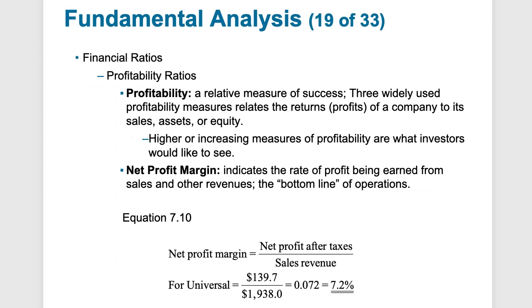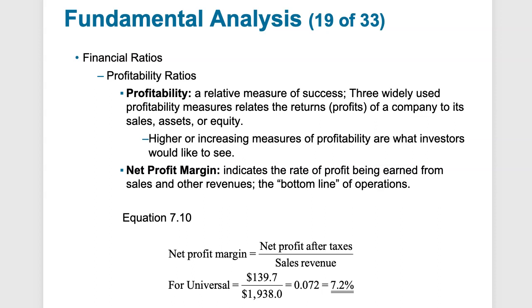Okay, let's talk about profitability ratios. I think the profitability ratios are probably the most significant ratios in analyzing a security, because we're measuring the profitability at different levels of the business. So there are actually three profitability ratios. You have your gross, operational, and net. And they're going to measure profitability of the company at different points of the company's progress. But we're basically looking at their returns as a percentage of the company's sales.